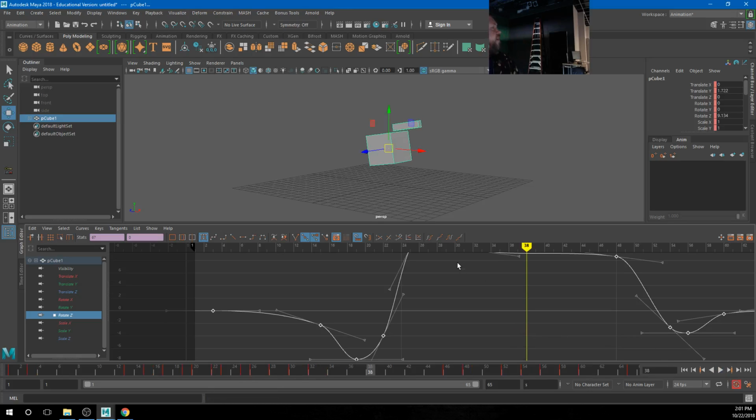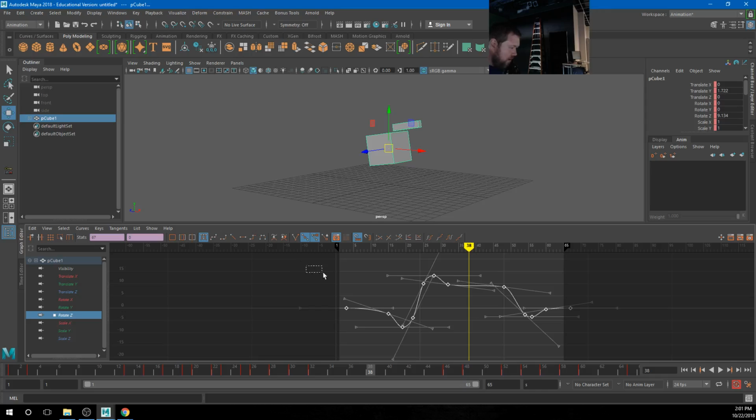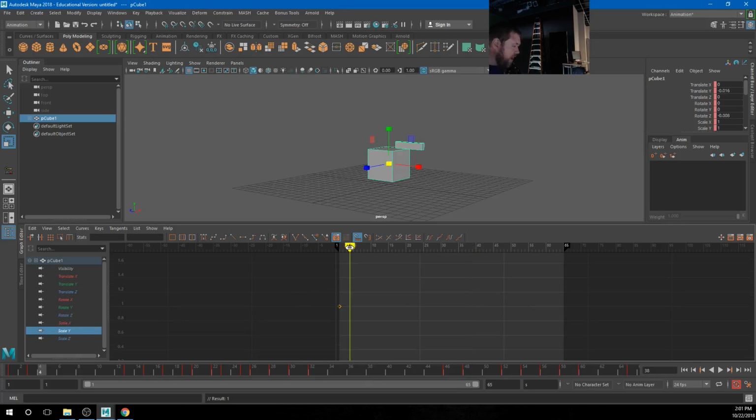So let's take that a step further. What if I wanted this to squash and stretch a little bit? I have the curve for it right here. Control C. I'm going to put this on my scale Y. Now this is going to break a little bit.